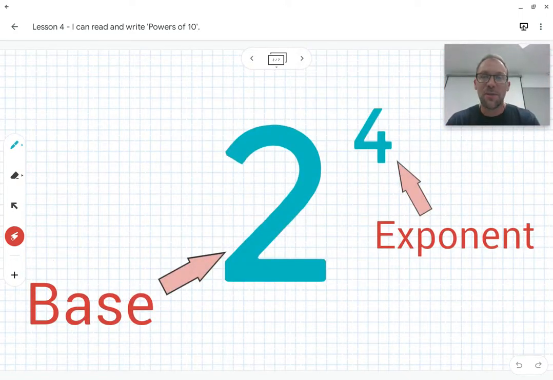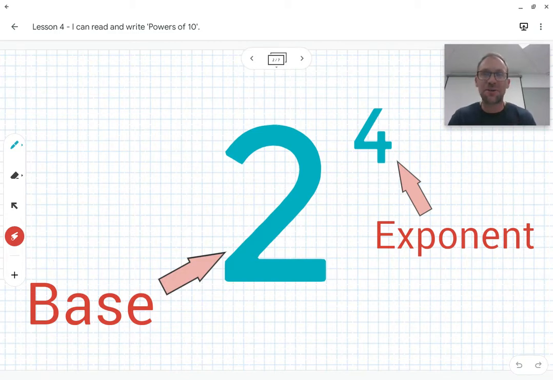Let's go. Powers of 10 are a way of writing really large numbers in mathematics using just a few digits. And the way we do that is by using what's called exponents. And we write numbers in what's called exponential notation. That's a fancy word for a name of a number with an exponent. And so I have an example here so we can learn a little bit about exponents first before we dig into powers of 10. So any number written in exponential notation has two parts, right?